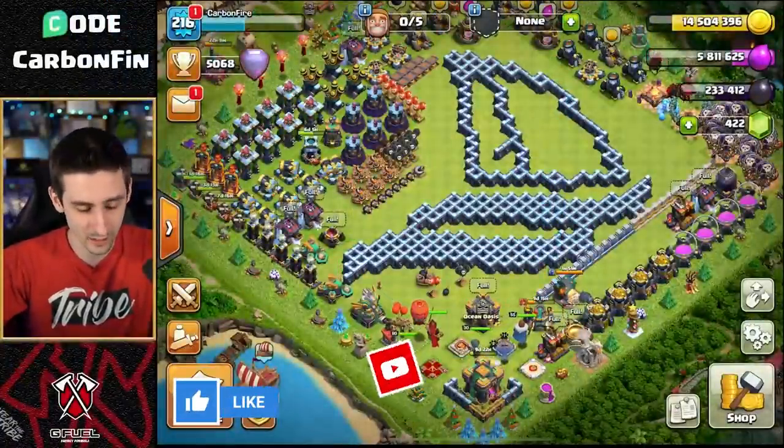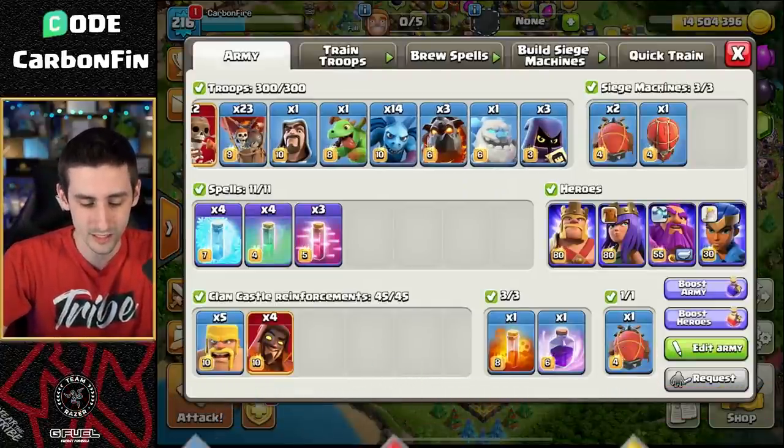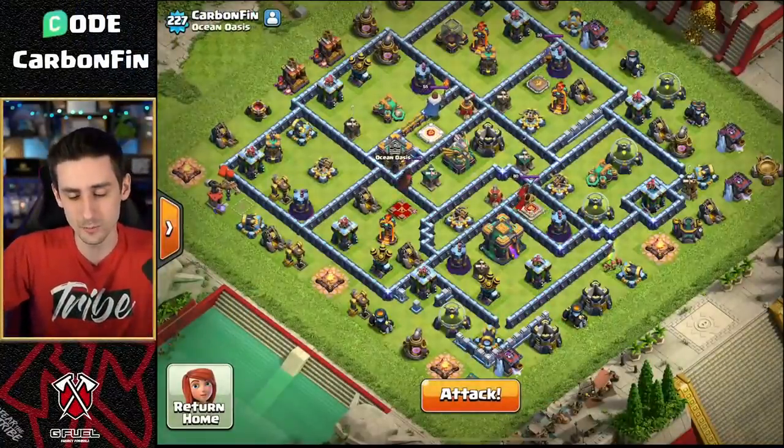Well, I think with this army, which is kind of my cookie cutter army where I have the super wall breakers, the baby dragon, and the lava hounds here, it's going to be really strong. And I'm going to try to go in a lot more detail than I do in Legends. And here we go. Let's jump into the very first base.